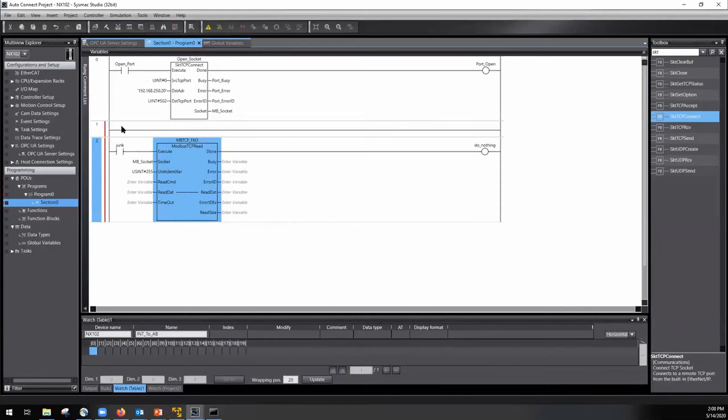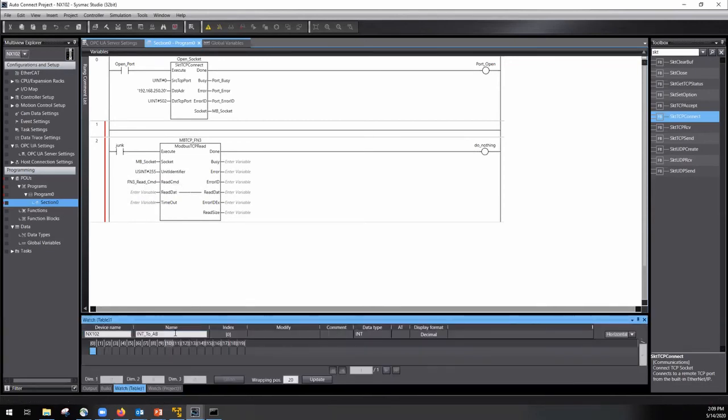So the easiest way to access those parameters, well, there's a number of ways. The way I like to do it, we'll make a variable for the read command. We'll just call it function 3 read command. So we could access the members down here in our data watch window. If I just punched in, I made it a local, so it's going to be program 0 dot function 3 read command. So you can see here I've got the function, the read address, and the read size, just like we saw in the help file.